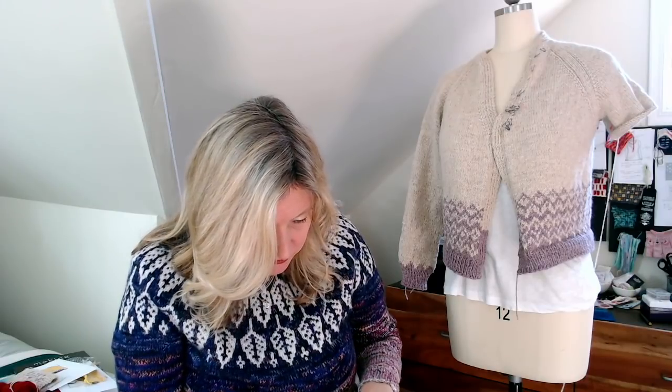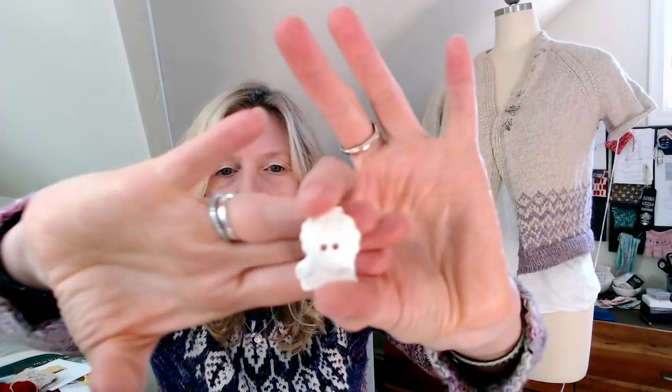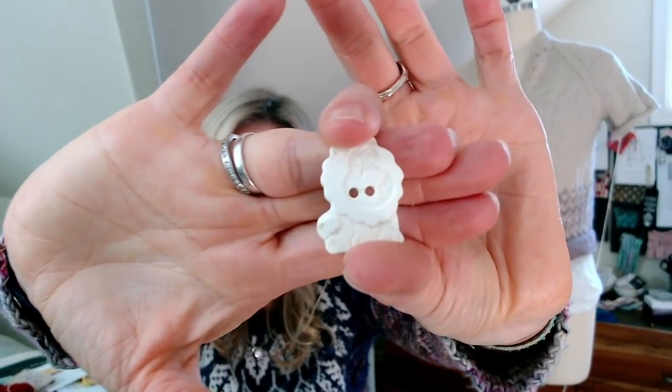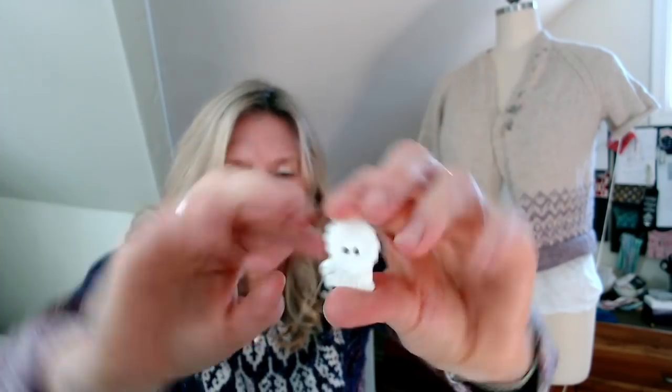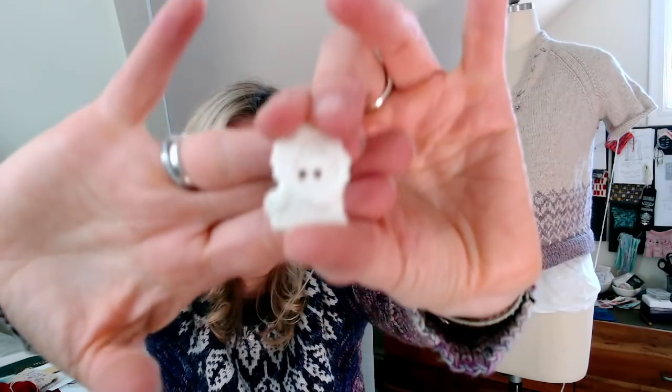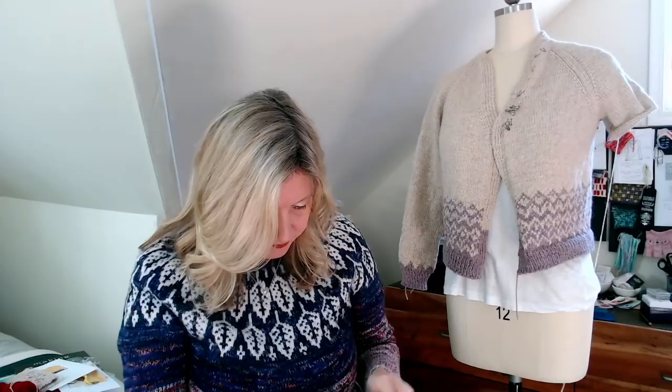So what these are, I had asked one of my button vendors, one of my good friends, to give me some buttons that were appropriate for children's garments. And she gave me a whole bunch of, these are a lion. I think you can see that, right? You can see that it's a lion. She gave me a bunch of undyed. These are plastic buttons that are undyed. And then as I needed her to dye them, I gave her a little bit of yarn. I'm just going to show you.